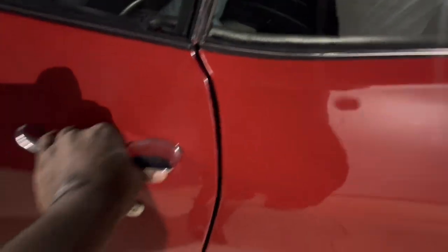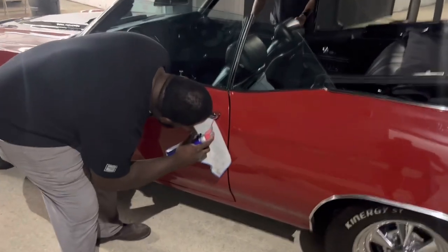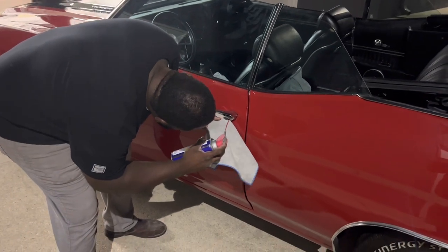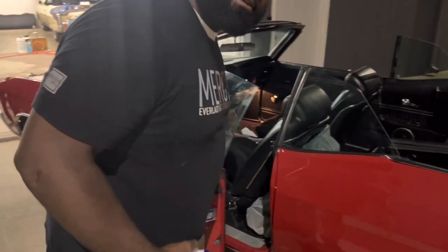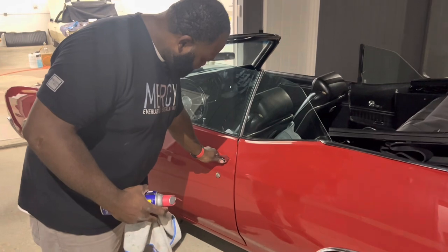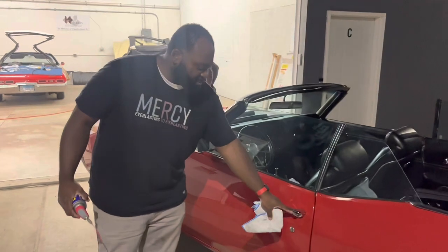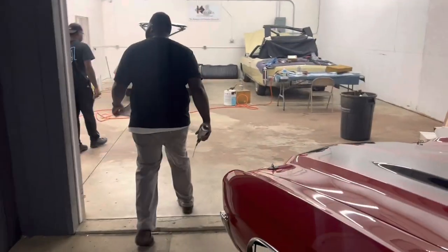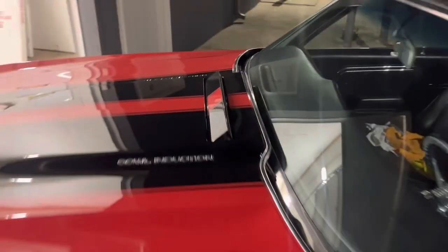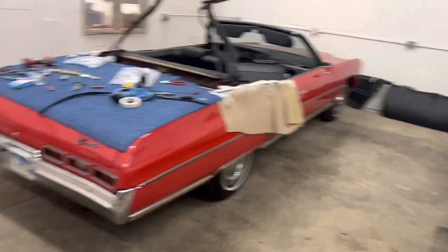He already looking out — the door didn't want to open. Look right there. A convertible top that's been closed for a long time ain't been open, especially with a knob like this on a 50-year-old car. This is a trick I learned from my grandfather back in the '90s — you just spray some lubricant in there because the sponge gets sticky. Y'all see it got that young flap on there too — all the way together. This is going to be a real nice one. I'm going to have a lot of fun between this one and the '71. This is the 2023 lineup, so y'all getting sneak peeks.